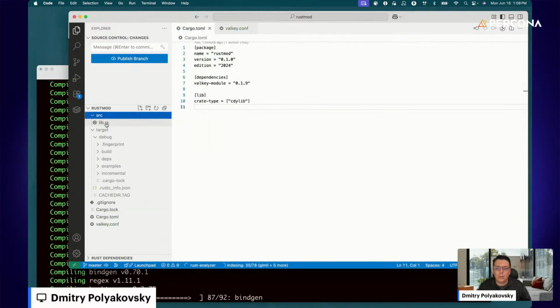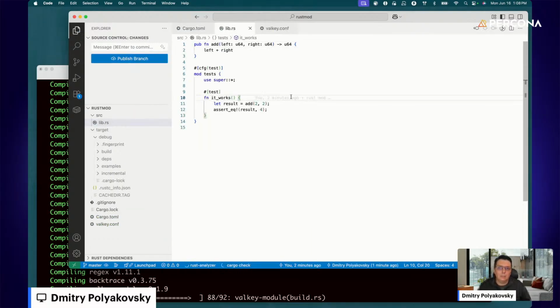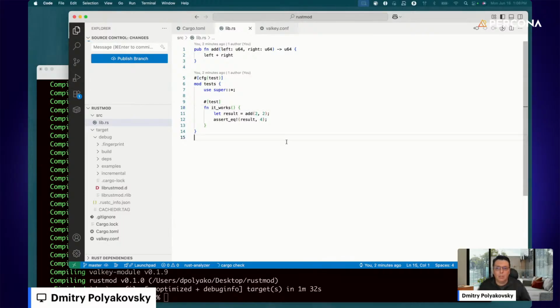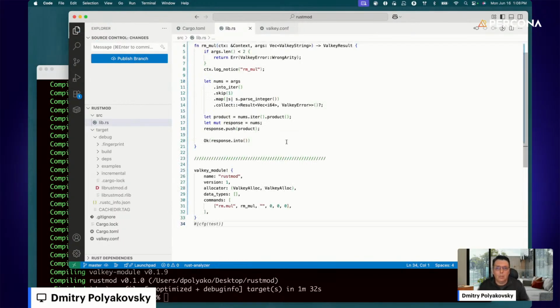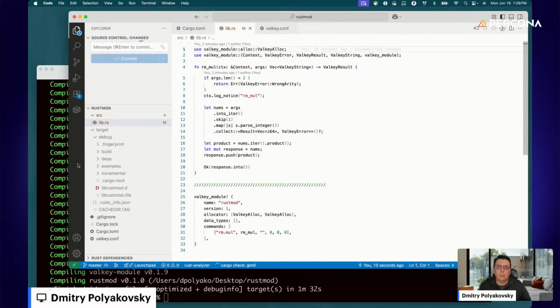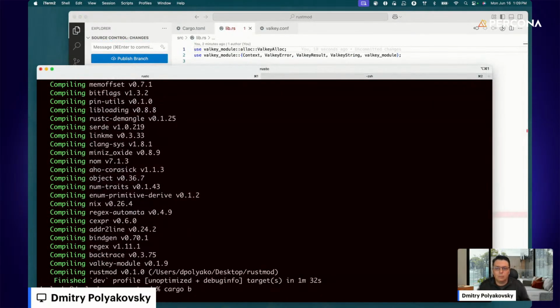So let's look at the Rust code. You can see here that this doesn't look like real functionality. It's just some demo code that was auto-generated for us when we did the cargo new command. So let's copy and paste a little bit of code from the Valkey Modules Rust SDK, which I'll show you later; there's a bunch of examples. This is one of the examples that I customized a little bit. And let's again add this code. Okay, so let's recompile it.